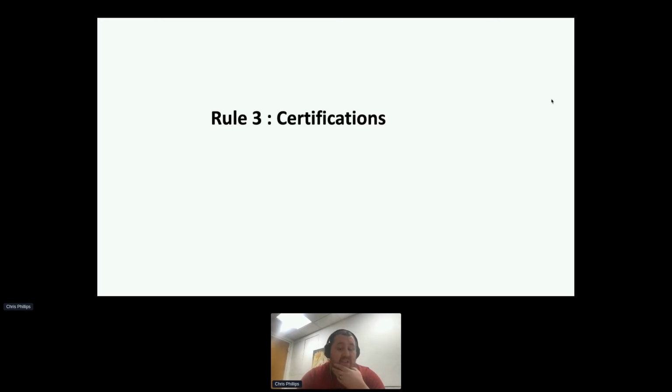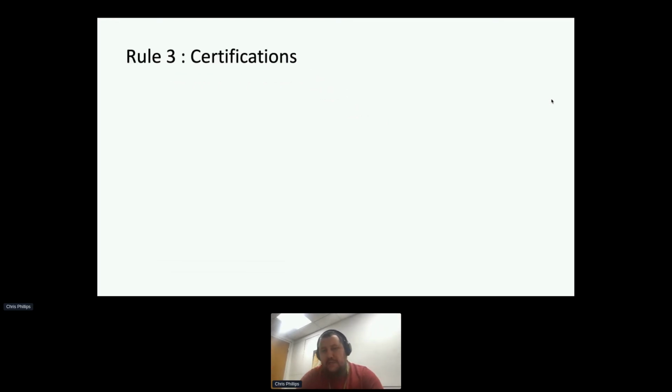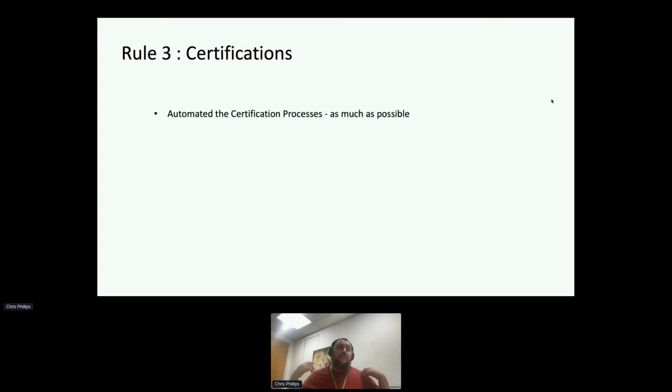So, certifications. Now, certifications, some people consider a dirty word, some people consider it a vague word. What I mean by certifications is understanding the testing or criteria, or what are the check boxes that must be ticked for APIs to be made public. And people don't like certifications for a number of reasons. They don't like them because traditionally it requires a human and a governance board to sit down and go through the API, to go through, does it meet these requirements? Is it in French? Does it have 17,000 lines, or whatever the artificial requirements that are required?